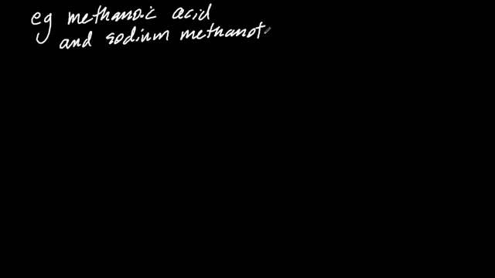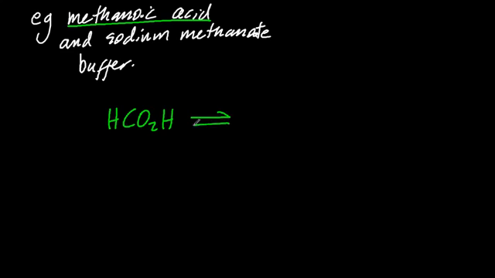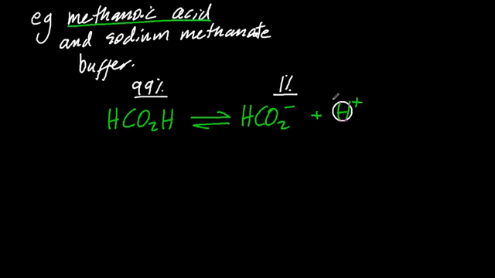Let's start with an acidic buffer first. It's made with a weak acid, such as methanoic acid, and the salt of a weak acid, sodium methanoate, for example. So here's a dissociation of methanoic acid, splits up to form the methanoate ion, and that proton, that H plus, has popped off there. And these aren't the exact numbers, but almost all of it is undissociated, since it's a weak acid. That H plus there has come off of the methanoic acid and is available to do chemistry.